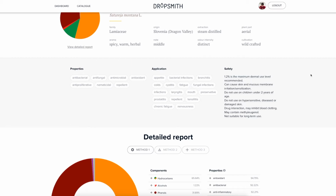So the more information you have, the more confidence you will have in your blending, and more value your blends and your choices will actually have, because you will have the evidence and the information to support your choices. And you always need to be able to support your choices, whether you're selling essential oils or you're blending in your wellness center or you're teaching. It's very important to have your references right, and it's ethical as well.